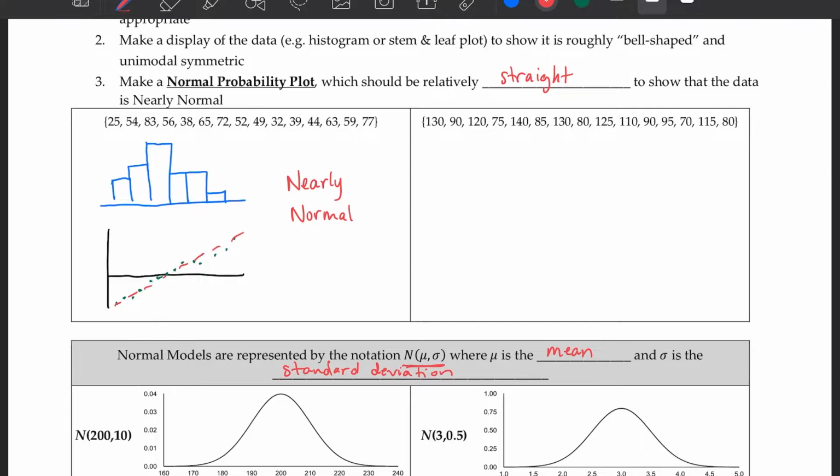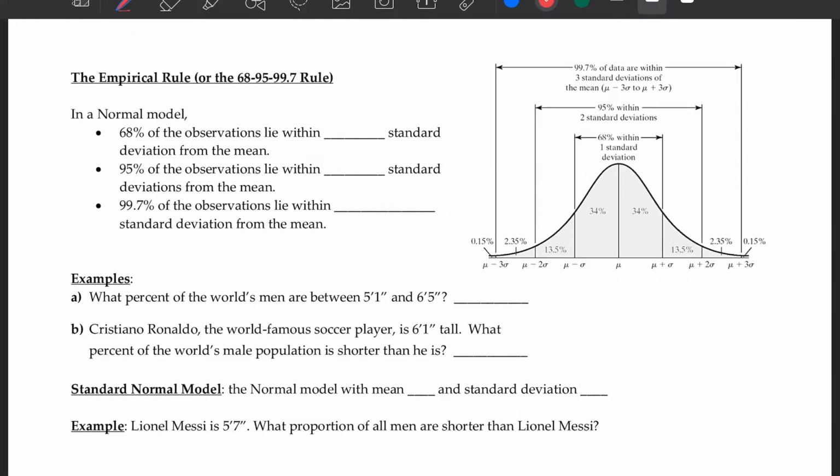And so that means that anytime something says it's normal with this mean or standard deviation, a shorter way that you could write it would just be here. So we have here N(200, 10), which means it has a mean of 200 with a standard deviation of 10. Over here we've got a normal model that has a center at 3 with its standard deviation at 0.5. So we could use that notation as well. That's just a little bit shorter. So if you ever see that, it means it's telling you the mean and the standard deviation.